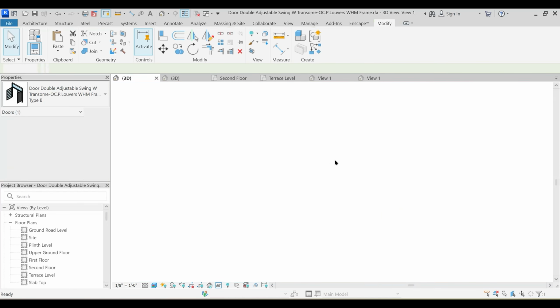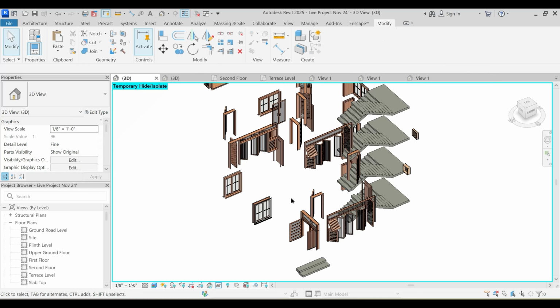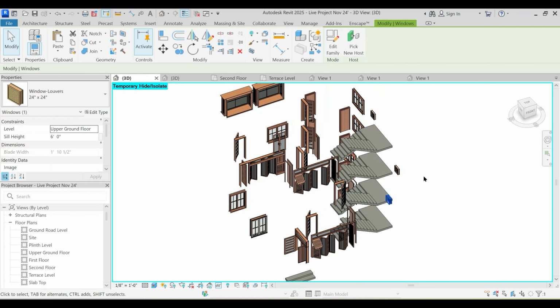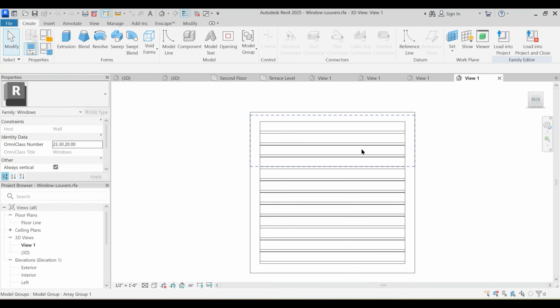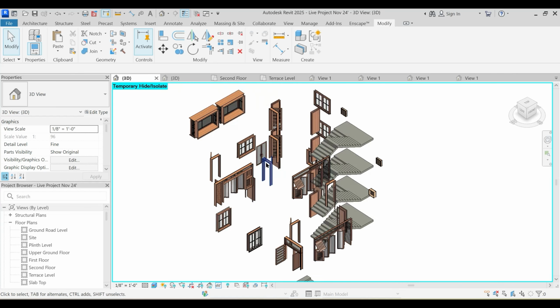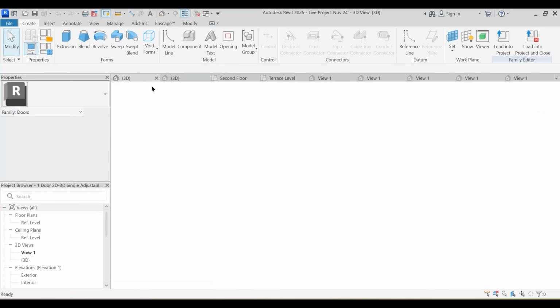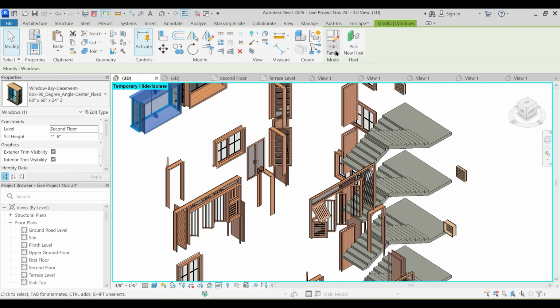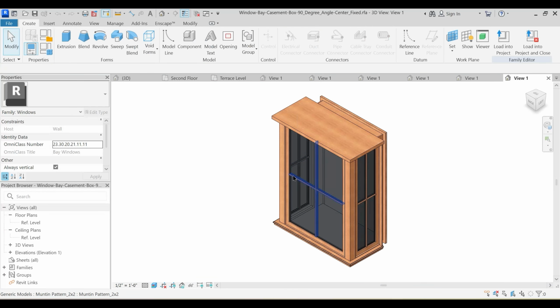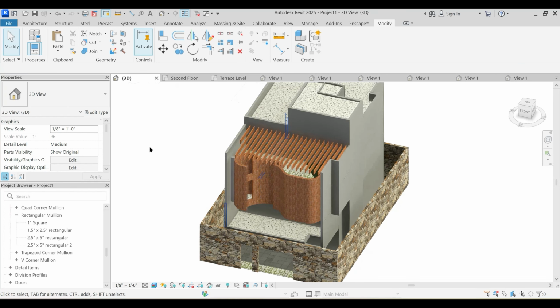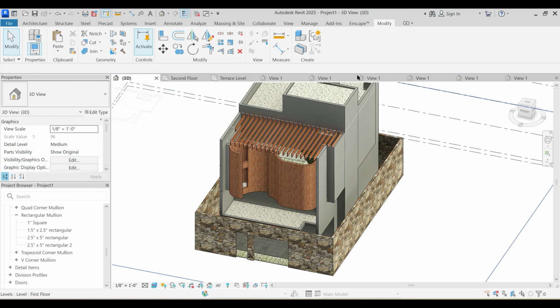Let me just open up them. Louvers, and this particular door, edit family, and this particular window, edit family, and this is the existing door.